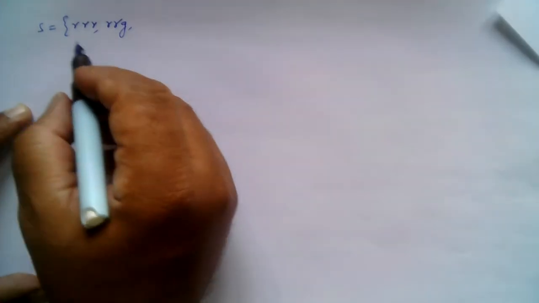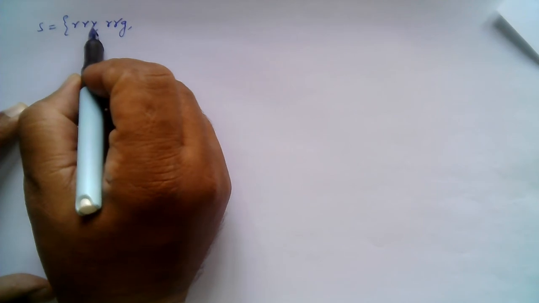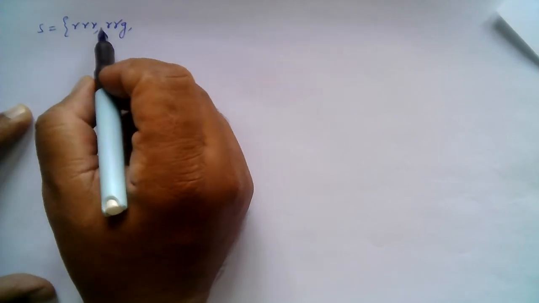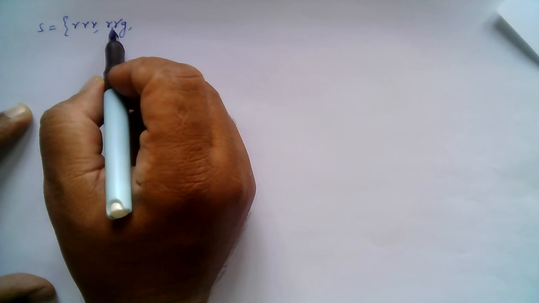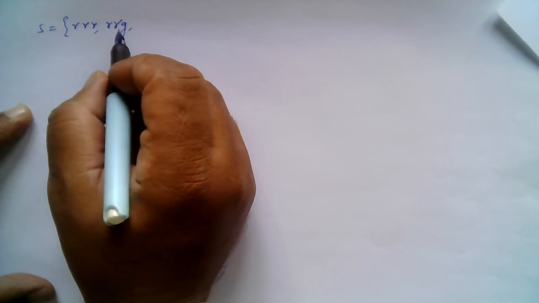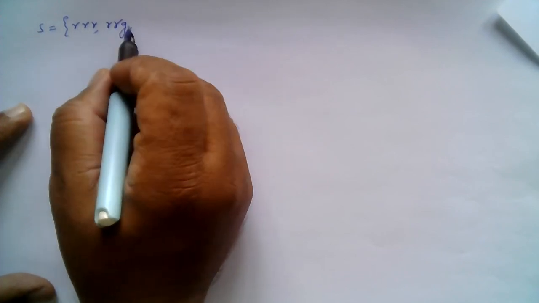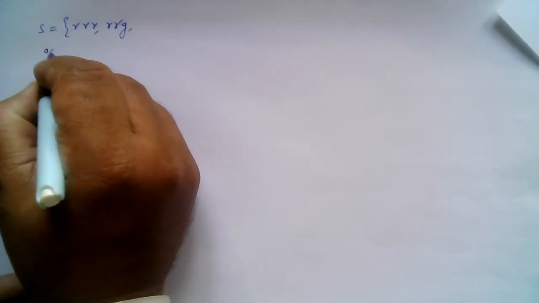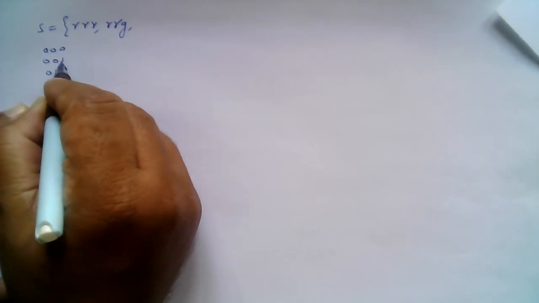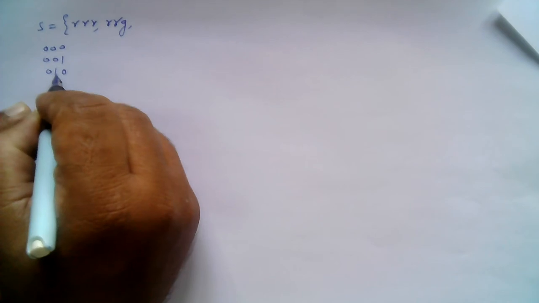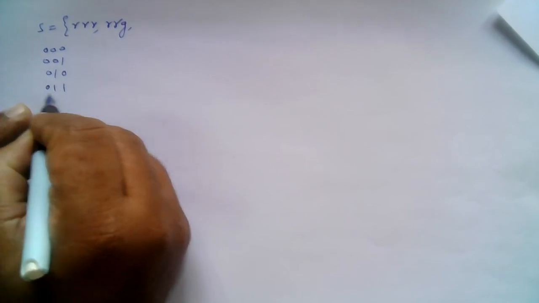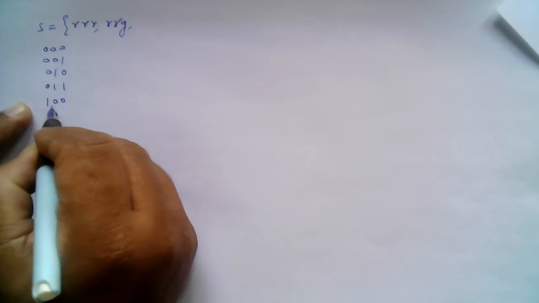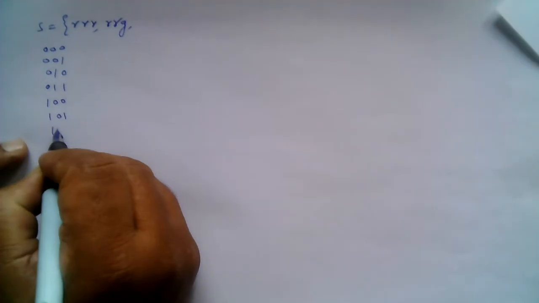So we can actually consider R as a 0 and G as a 1. So a sequence of zeros and ones will help us produce the sample space. So for example, if we have a combination of zeros and ones, we have 0 0 0, then 0 0 1, 0 1 0, right? Binary 1, decimal 2, 1, 0, right? 0 1 1, which is decimal 3, 1 0 0 decimal 4, 1 0 1, 1 1 0, 1 1 1, 0 to 7, right?